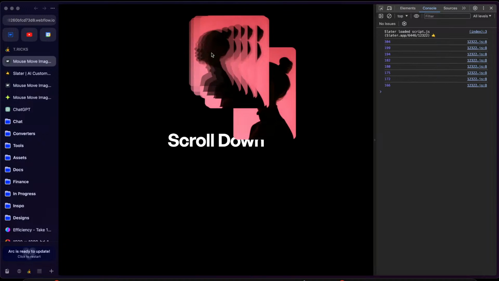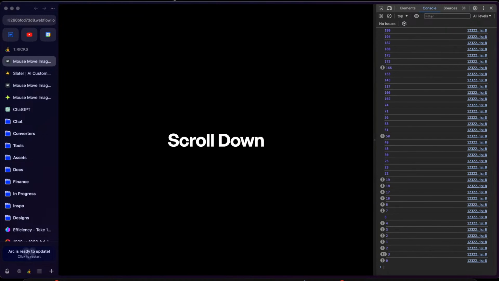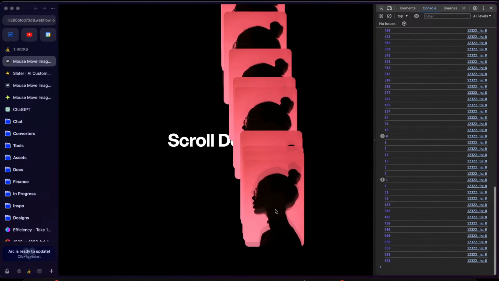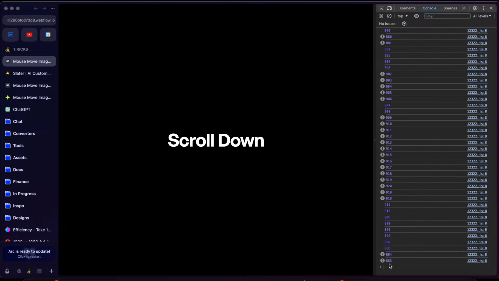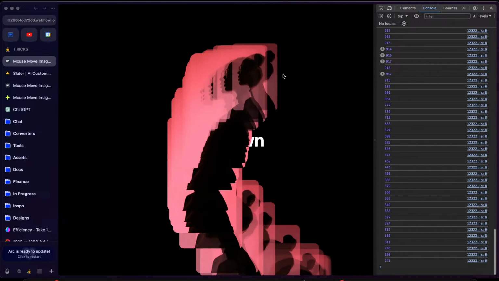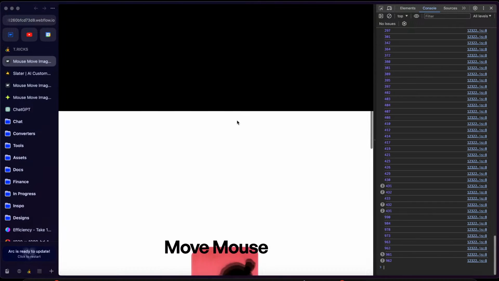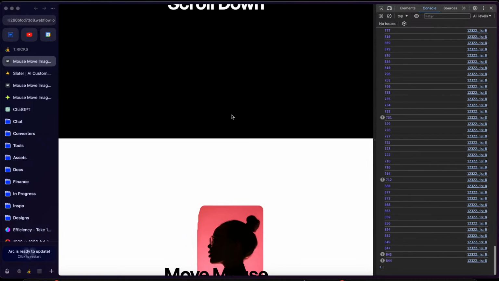So if my cursor is right here at the top of the screen, it's logging 0 because it's at the top. And when my cursor's down here at the bottom of the screen, it's logging whatever the screen height is. So these images are perfectly lining up when I'm in this first section. But the further I scroll down the page, the more misaligned they get.